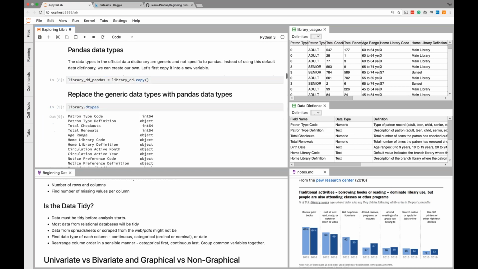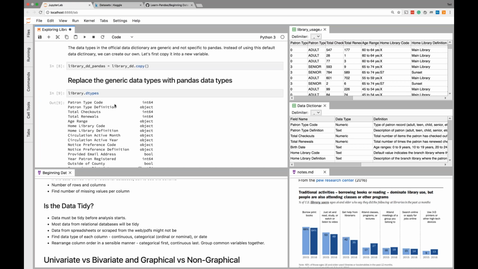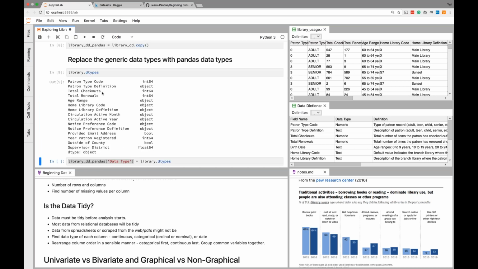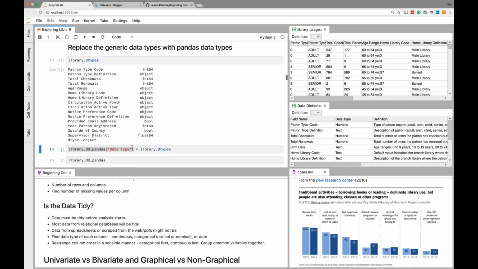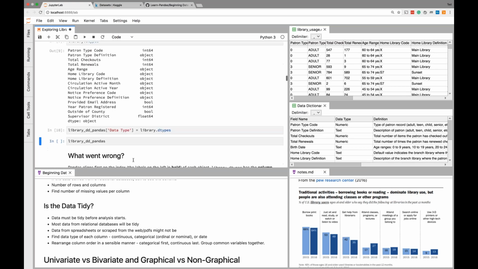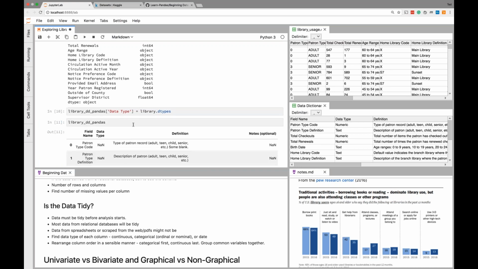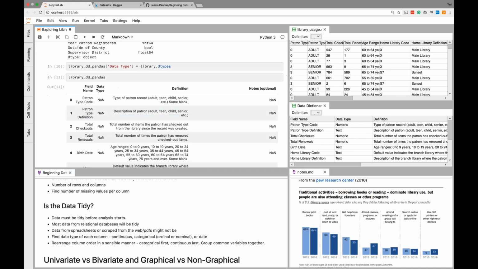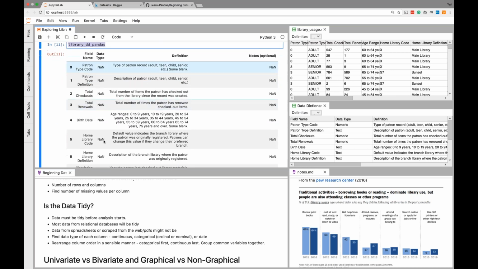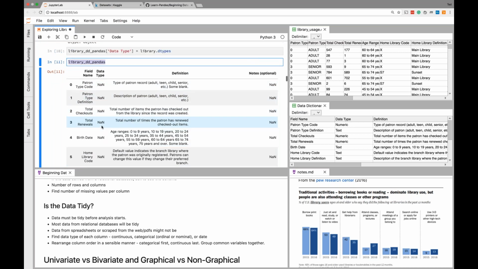And here's a look at the actual data types that Pandas assigns to these columns. What I can do is attempt to put in the Pandas data types right there. And then when I show my new Pandas data dictionary DD, lo and behold, I get nothing. I'm completely missing the data type. So something has gone wrong.